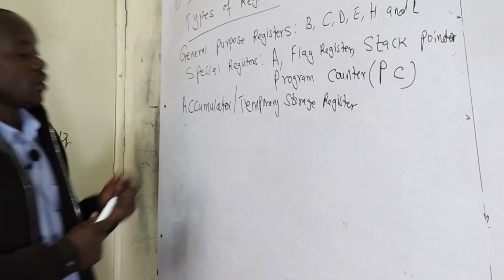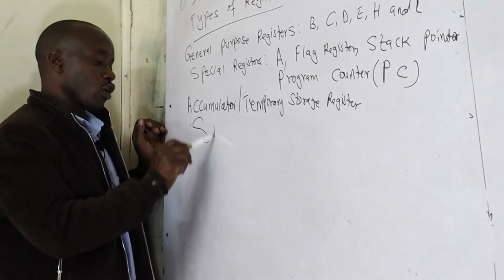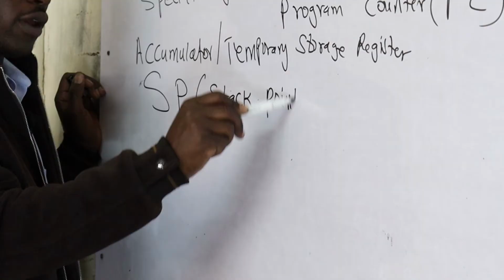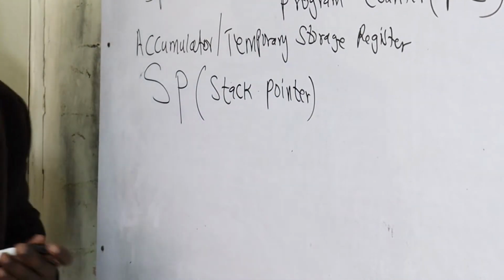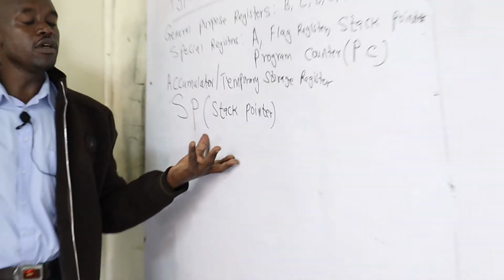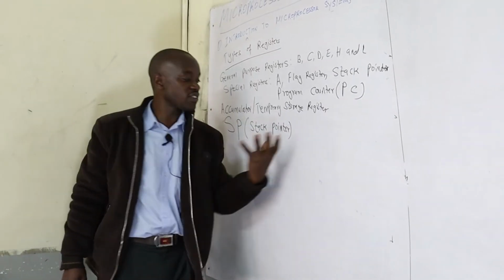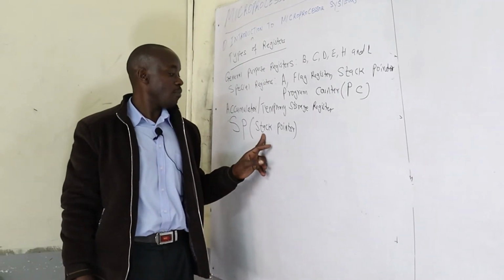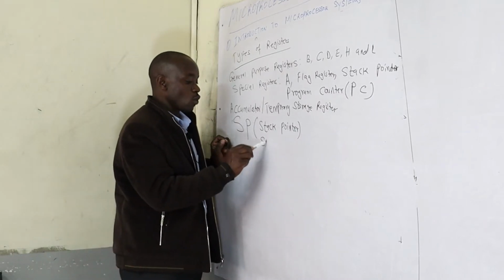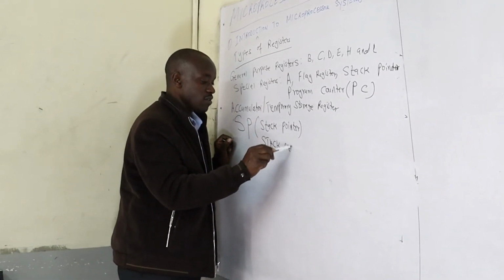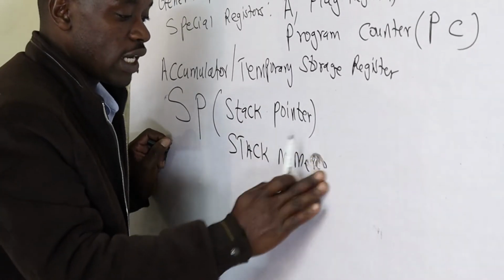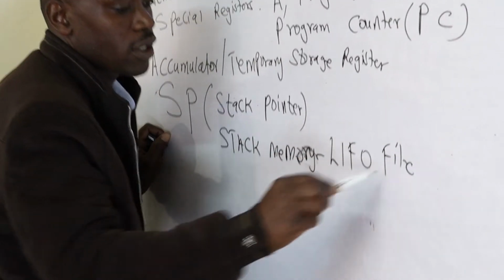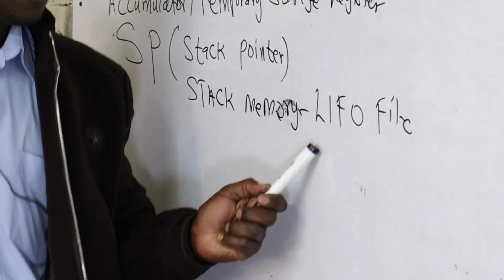The stack pointer, in simple terms, most books call it SP, the stack pointer. So if you see here the word pointer, it means this is something pointing somewhere. So we say in simple terms that it is a register being used to point at the top of the stack memory. The stack memory, where you will see later when you want to do stack operations, is basically a file where we store data. Stack memory is known as a LIFO file. So LIFO means last in, first out.